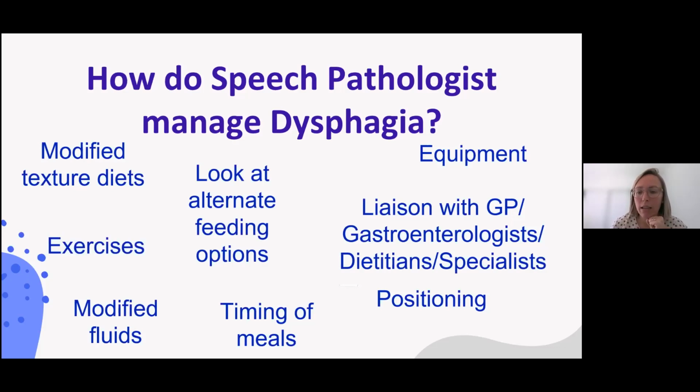There are some exercises that can help at times, often very early on in the piece. If someone's experiencing some issues with their swallowing, we can do some exercises for the tongue or the lips or the mouth. Voice exercises can help with that closure of the airway and trying to get some good protective mechanisms happening to avoid aspiration. And again, we consider that on a case-by-case basis, depending on what that person is experiencing. And a video fluoroscopy, like what we looked at before with the x-rays. If we're not quite clear, we can't get a picture of what's happening, then perhaps that's something we need to look at. And that would be through the outpatients department at the hospital.